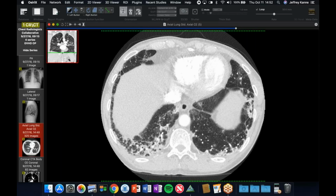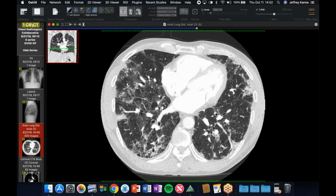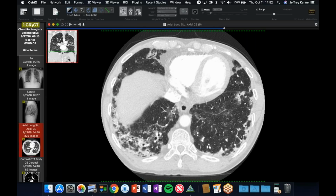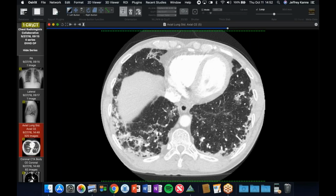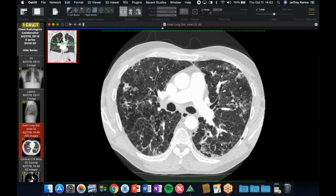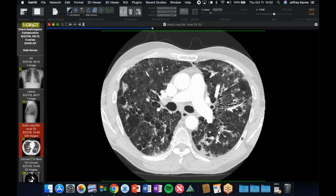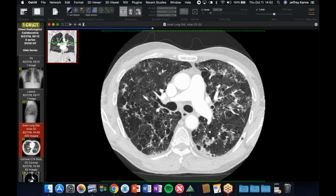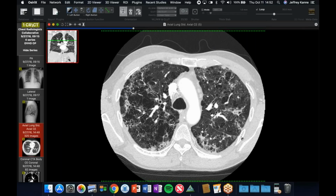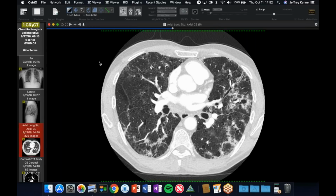And of course, this could be infection, but it's pretty symmetric and quite extensive. And so the other thing to always think about is that this is an excellent look for a drug reaction, but also an excellent look for acute graft versus host disease. And this is what this was. He had a bronch and it ruled out infection. And he had some other signs of acute GVHD in his skin and whatnot. We see a lot of chronic graft versus host disease manifesting as air trapping as the most common finding, but acute is less common. I always tell my residents it pretty much looks like infection and drug toxicity, so you have to include that if appropriate. So, nice example.